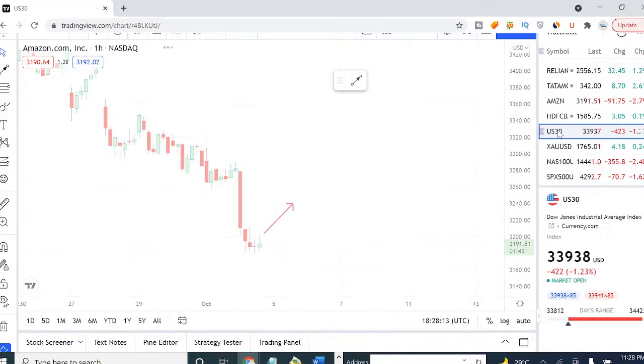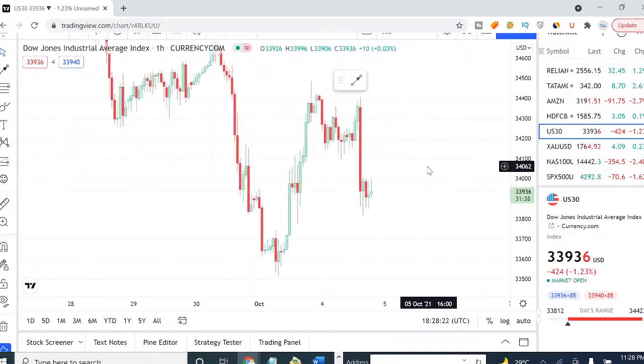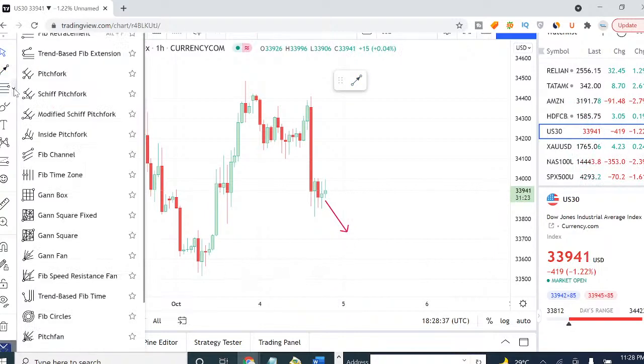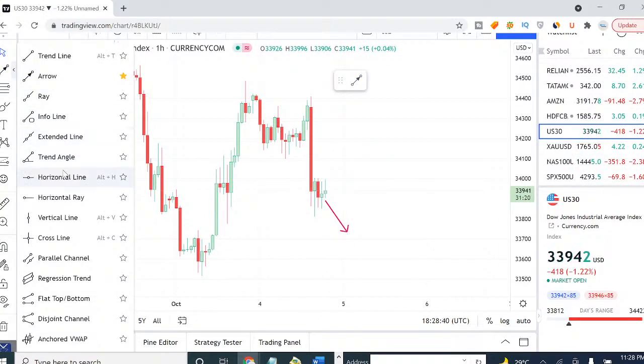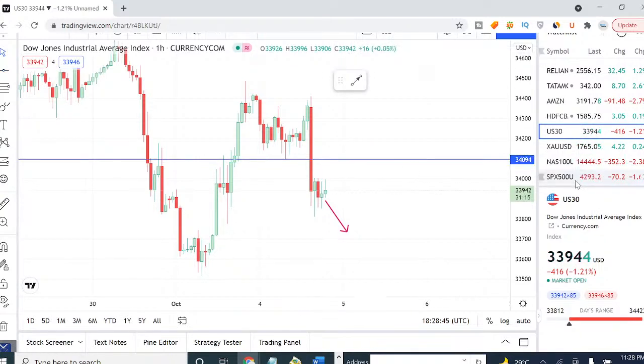Okay, US30, let's see what's going on here. Oh wow, that's good. Okay, already we have a drop. So guys, what can I say, but still, if you want to trade, that's very much bearish on US30. But make sure that you use a tight stop loss. Your stop losses should not be very far, they should be near, like for example up to here. That's the maximum stop loss you can use, and you can target this area.